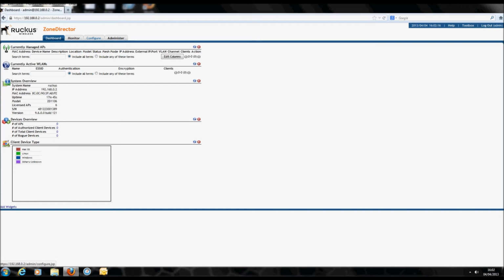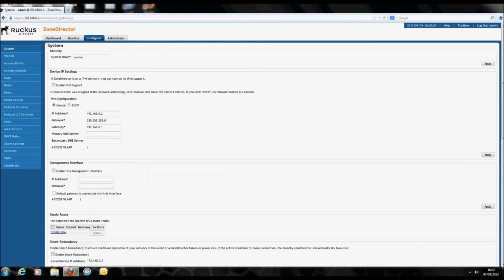So I'd just say to the people that are on site and the guys that it will affect that there will be some downtime for this. It should only take a few minutes though. So in order to turn on the DHCP server, click on the Configure tab across the top of the page.